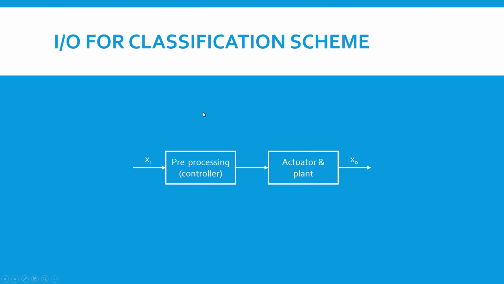Another way to look at this is graphically. We're going to change the variable names in a minute. We put in our input over here. This is the u that was in the previous equation. We're going to call it xi, I for input. We pre-process it, and basically that means we feed it through a controller, and then we send a signal out from the controller, from the pre-processed input, that goes into the actuator and the plant, and then the system responds. So we will replace u with xi, which is input, and we will replace x with xo, and the O stands for output.